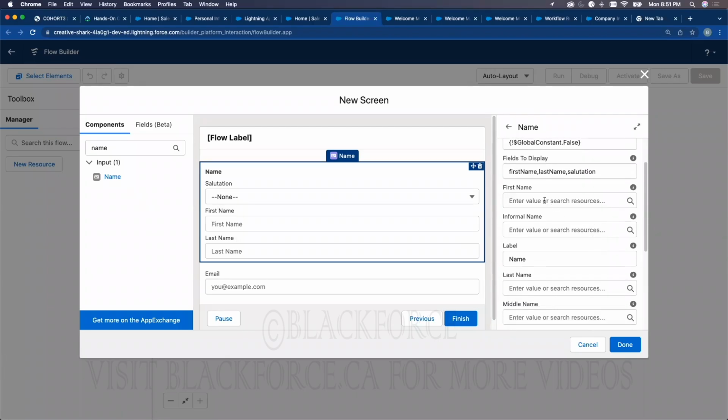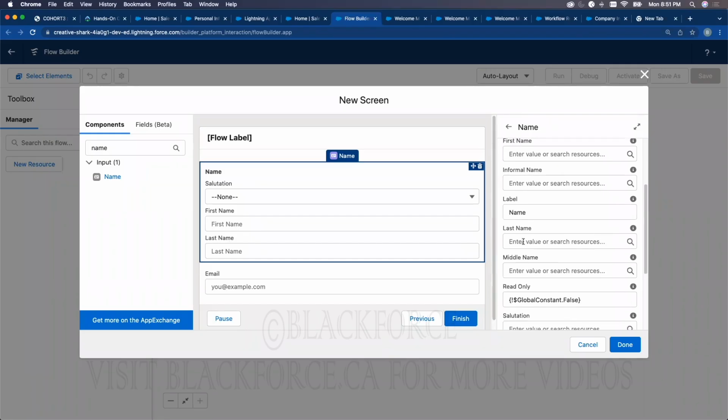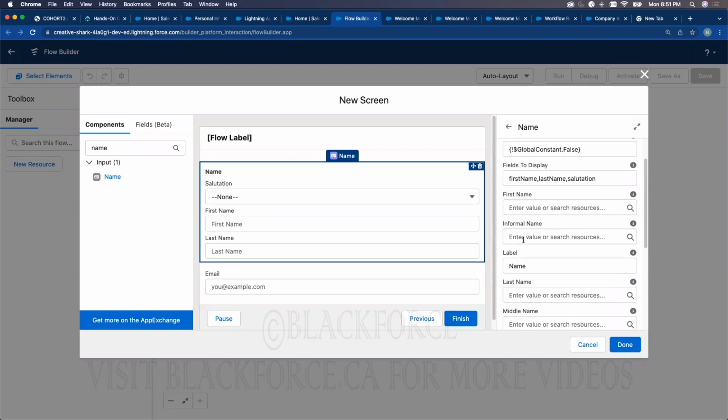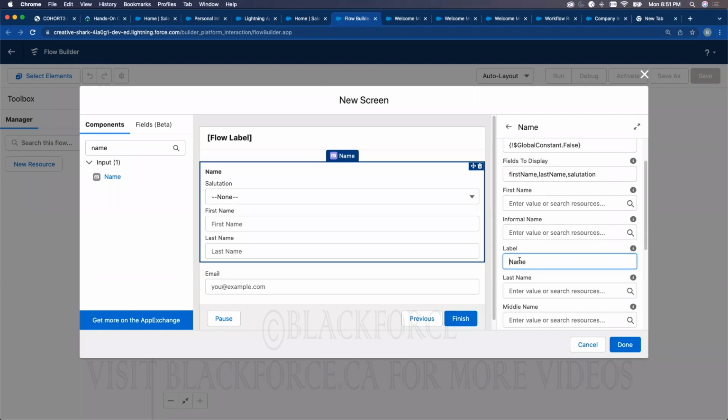In addition to that, do I want to specify the first name? Why would I want to specify the first name? No, I don't want to specify the first name. I just want the user to give me their first name. Do I want to specify the last name? No, I don't want to specify the last name. I want the user to give me the last name. So you don't specify this if you don't want to, but then again, you can specify this to be full name. This is just the label, okay? From name to full name, okay?